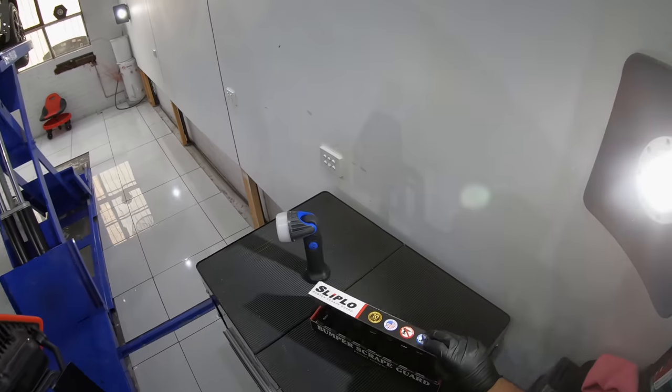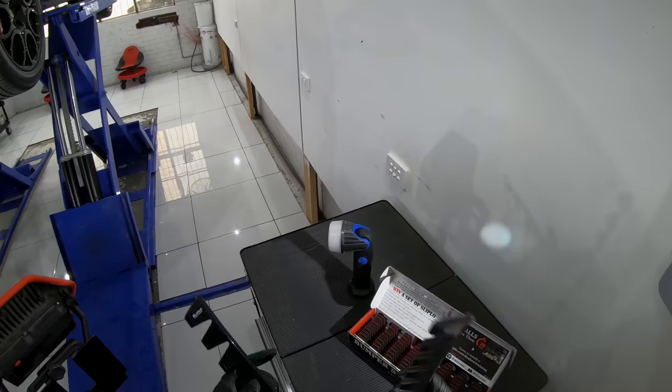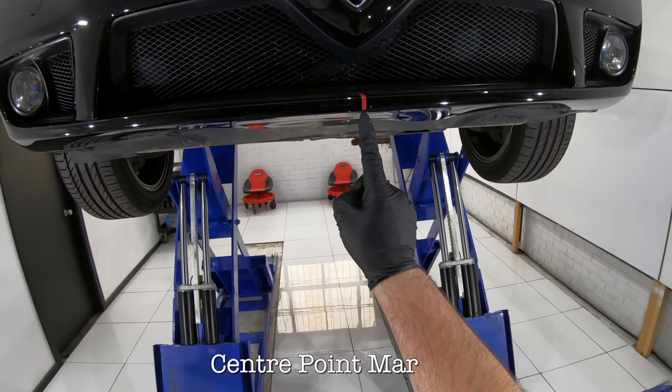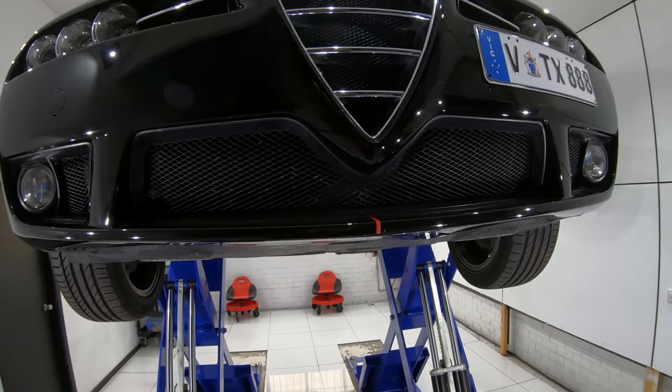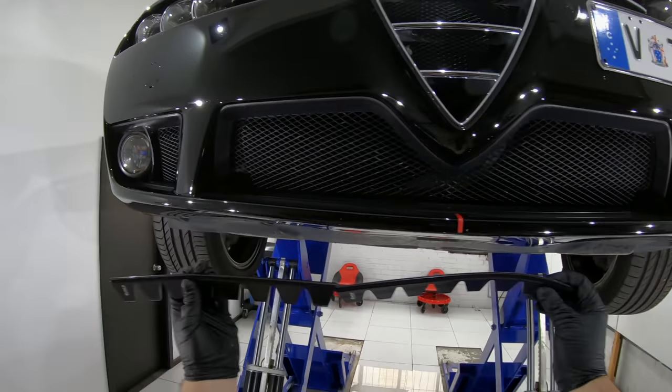Now the way I'm going to install the Sliplo guards is that I'll mark the center point of the bumper and then work from the middle point to the outer edges. And as I also mentioned in that first video, I'll position the guards about an inch or two from the edge and slightly curve them to conform to the panel's shape.